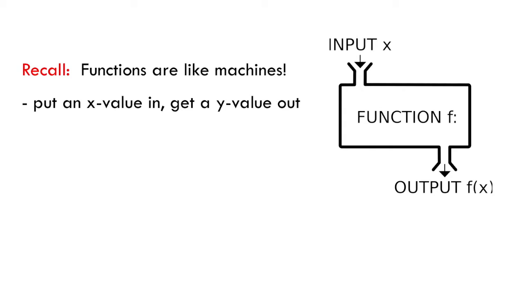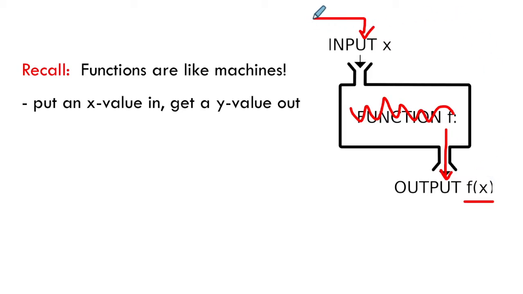You'll have to remember that functions are like machines. We can take x values and place them inside the function, and depending on what the function is, different things are going to happen to that x value, and that x value is then going to be outputted as a y value. And sometimes we use function notation, f of x. That tells us the value of the function when x is placed inside.